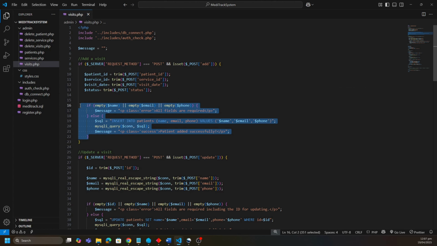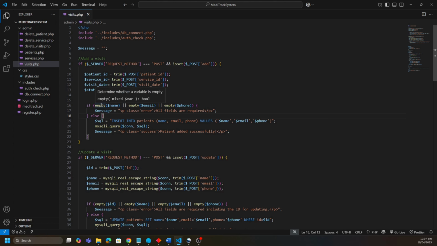So now we can go ahead and edit what happens if our fields are empty, and what happens if our fields are not empty. We need to edit this a little bit.